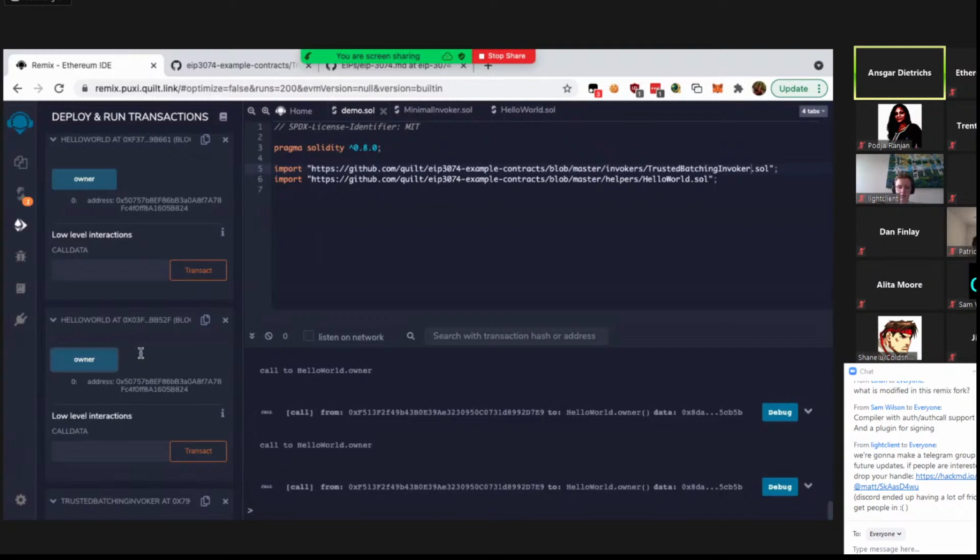Cool. Thank you. Also, I'm going to stop screen sharing now, but if maybe any of you saw, we actually ended up having one transaction that set both of these values in different contracts. So the batching works. Yay.